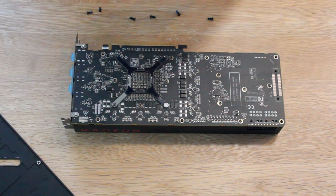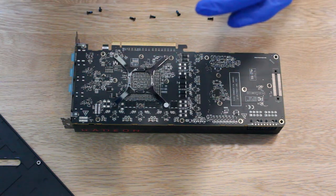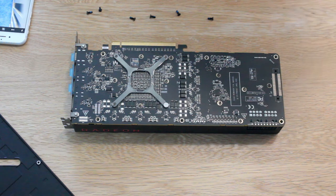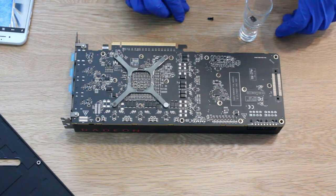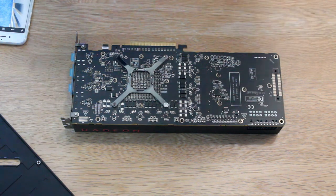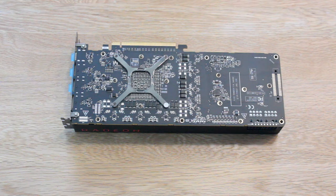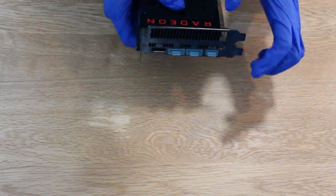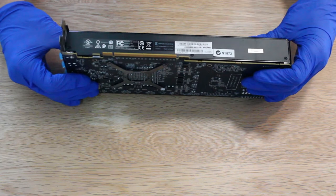So it's also a good idea to take pictures so you remember where all the screws go. So just use your phone and take good care of the screws. So I've just got like a little shot glass. I've got a few shot glasses and I'll make sure I don't lose any of the screws as I go. So there's also screws up here that you gotta remove. I'm gonna start taking these ones out.